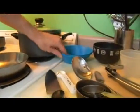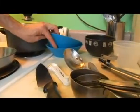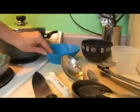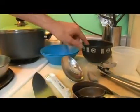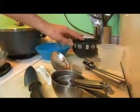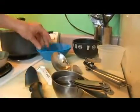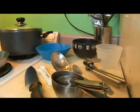Now, because we're making two sauces, we're going to need two bowls. One of these bowls is going to be for our black bean sauce, and the other one is going to be for our shiitake mushroom sauce. We're going to be soaking our shiitakes in this bowl here in hot water for about 5 minutes, then we're going to take them out and we're going to use that liquid again. We have this bowl right here that's going to be for our shrimp shells.